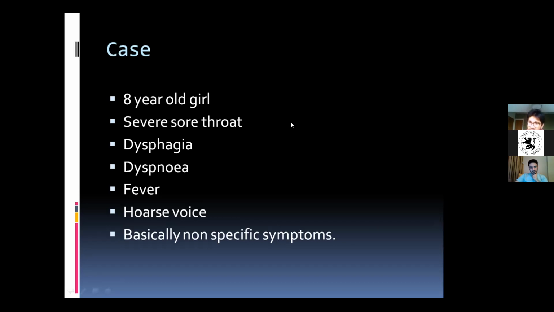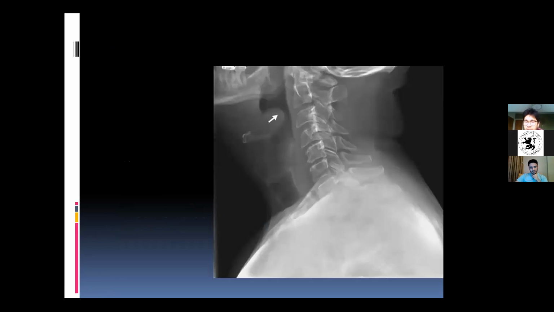And in this case, what we do is, as Amir mentioned in the chat, you do a lateral X-ray, and this is what you see. You see this specific sign. Does anyone know what sign this is? Amir's shaking his head. He's racking his brain over it. What does it look like to you? All right, I'll put you out of your misery. It is known as a thumb sign. Okay, it's known as a thumb sign.